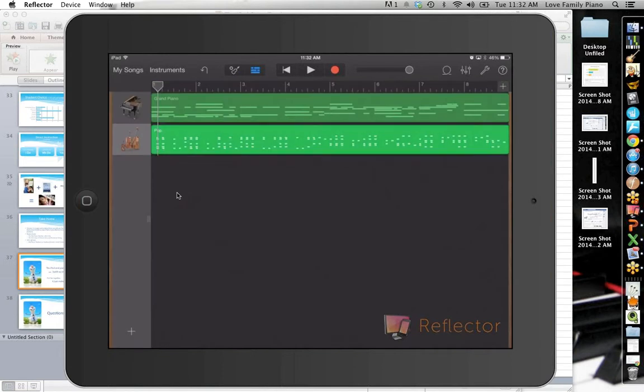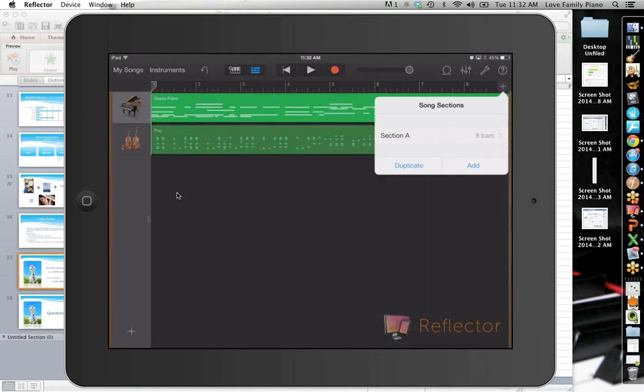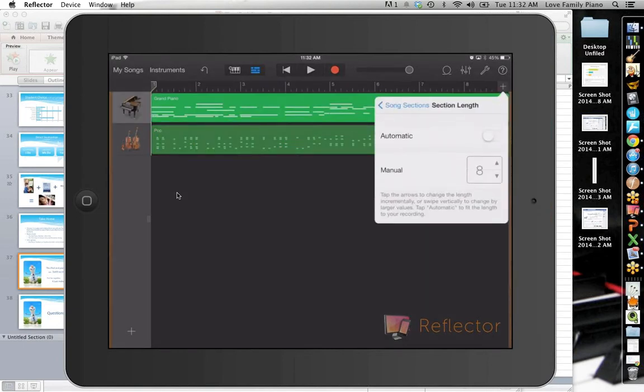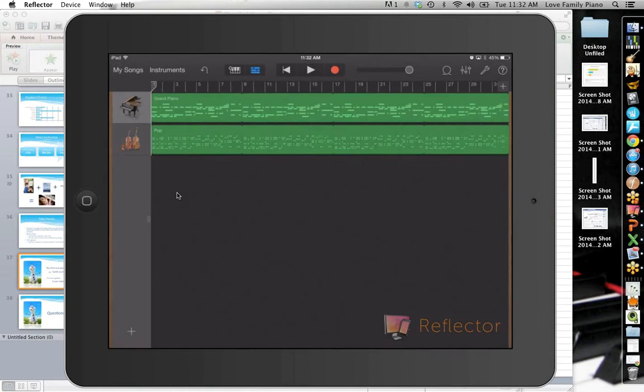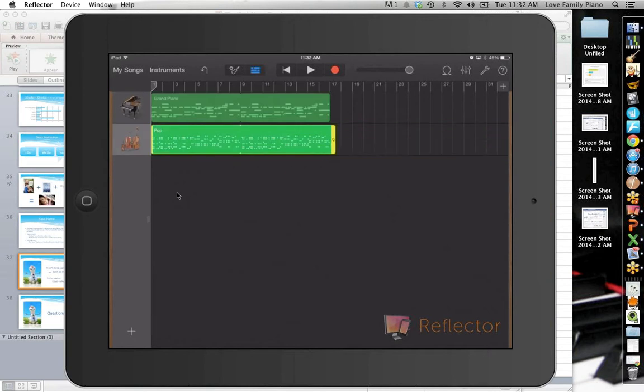Of course, it's going to have its limitations in the app. But once again, we're enabling them to understand how chord progressions work by doing this. So at this point, we have 8 measures. Let's add a few more over here on the side. Let's take this up to about 32. And we're just going to loop the track once. And I'm going to show you how to loop it in just a second. And I'd love to go into more details with GarageBand if there's interest later. For the sake of time, we're only going to take a few more minutes with GarageBand.